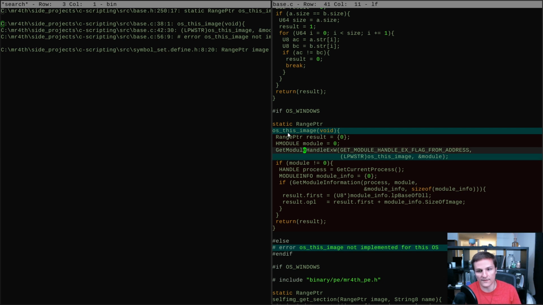And so one way to do that is if it's a static function, the static function's always built, and by module we mean DLL or exe, the executable binary files. The binary file that contains this function pointer is definitely the one I'm trying to get my hands on right now, right? Does that make sense? Since I built it statically, each one will have its own copy, so it's always going to be referring to its own entry point for this function. So we know we're getting the address to the right module, or an address inside the right module. Then it gives us back the module for that address. And we can then say, okay, we're talking about something in my current process, so we're going to use the process handle together with the module handle to grab module info.